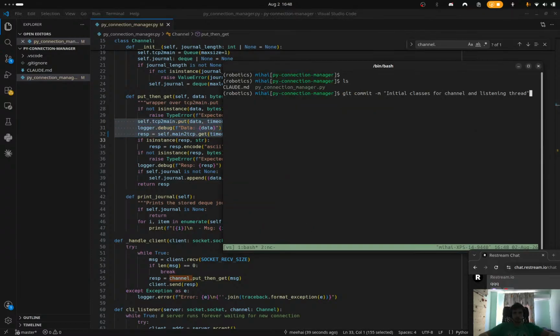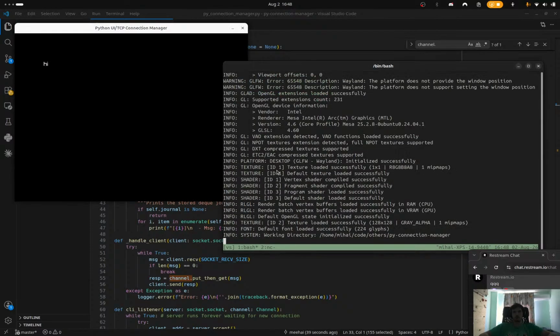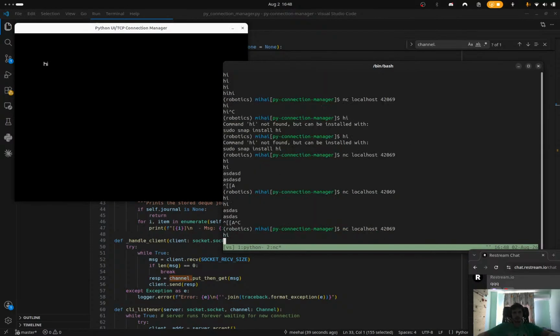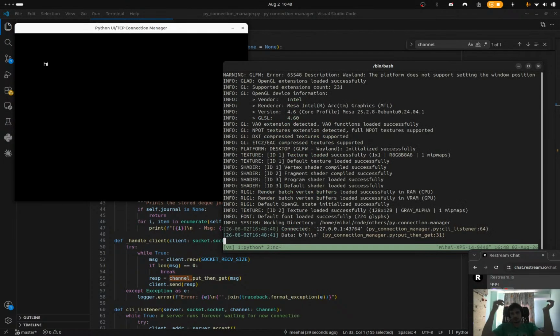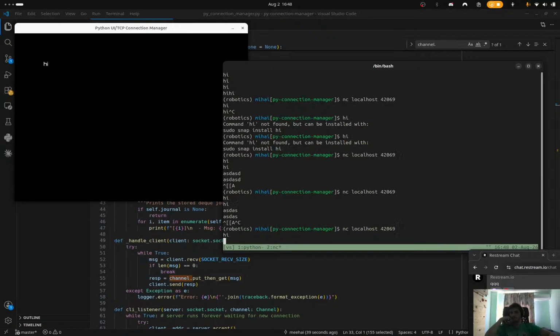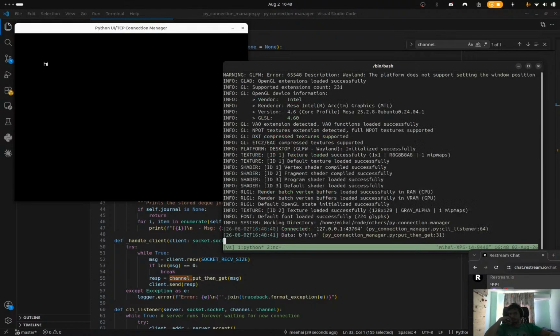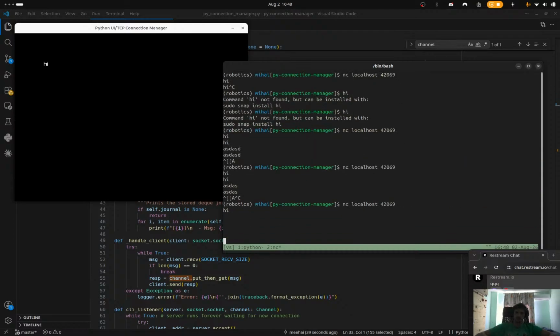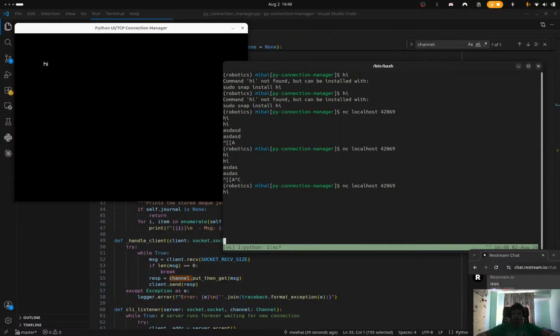So now it should crash. Not crash, but it should like not work. Say hi, and you wait 10 seconds and then it dies. Because you need a handler and you don't have a handler. For 10 seconds, yeah, there we go. Now this, it wasn't killed. Why is this not killed?